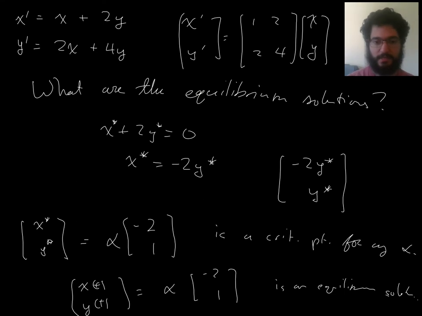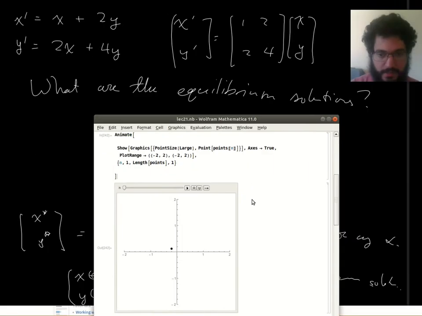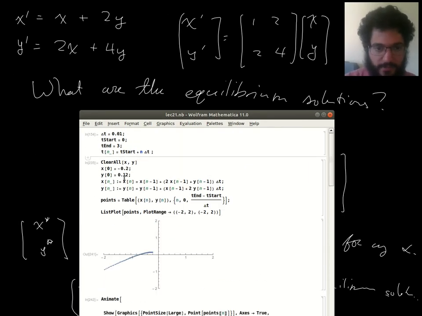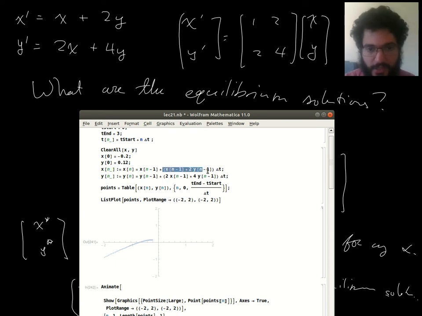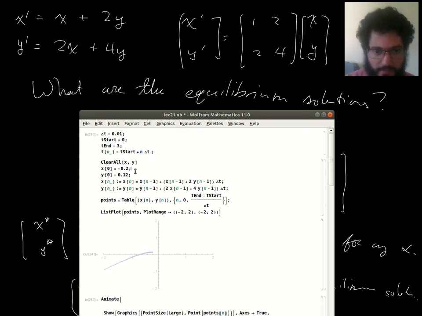Okay, let's see how this plays out actually. I've got my same file here from last time. So let me change the differential equation from what we were looking at last time. Now it's just got a 2 here, then 2x plus 4y. I'm just writing this differential equation down, and it's the same update rule, right? Like new x equals old x plus rate of change of x times the time step. It's just that the rate of change of x is now given by a different differential equation. All right, I'm going to use the same.